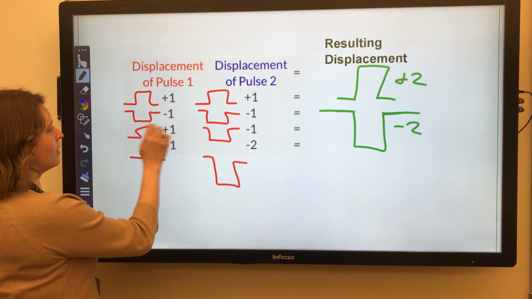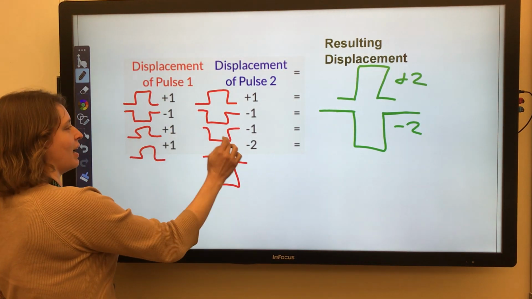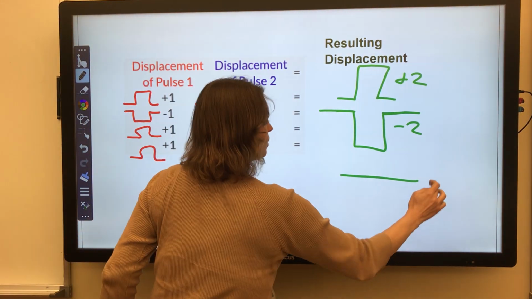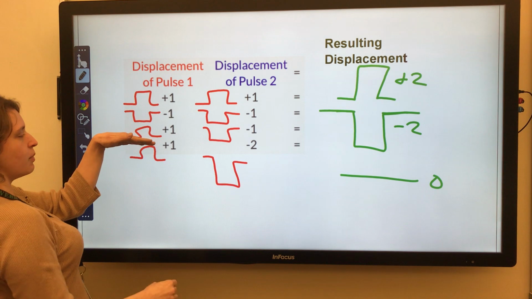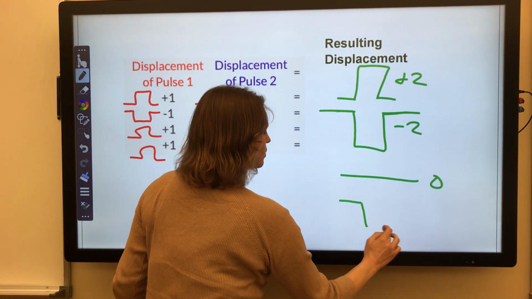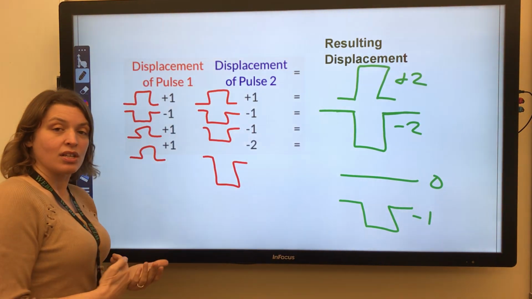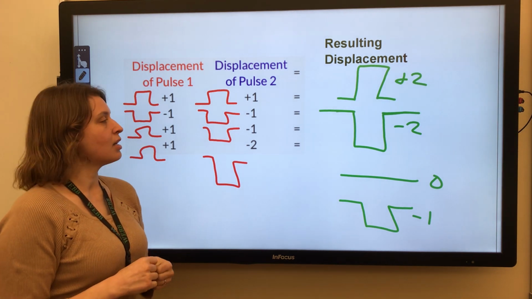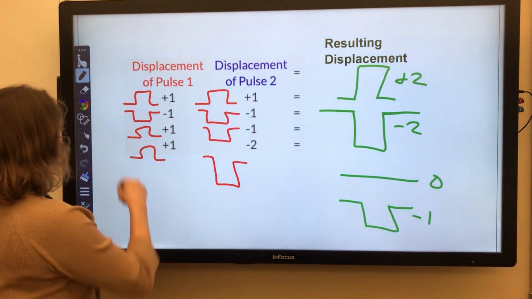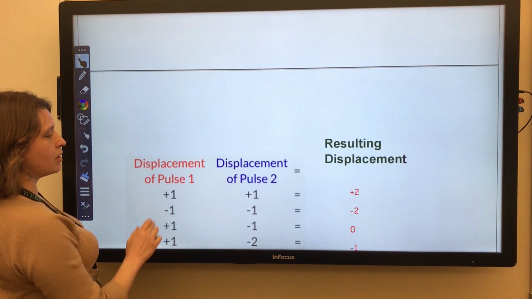If I have a +1 wave pulse and a -1 wave pulse, when I add these together, I'm going to get basically no wave at all. And if I have a +1 amplitude and a -2 amplitude, I'm going to get partial destructive interference. So it should look like a -1 wave pulse. You will get a chance to test this out with some simulations, and also there'll be some quest problems where you're looking at overlaps of waves too. I don't think I'm going to do too many more examples here.